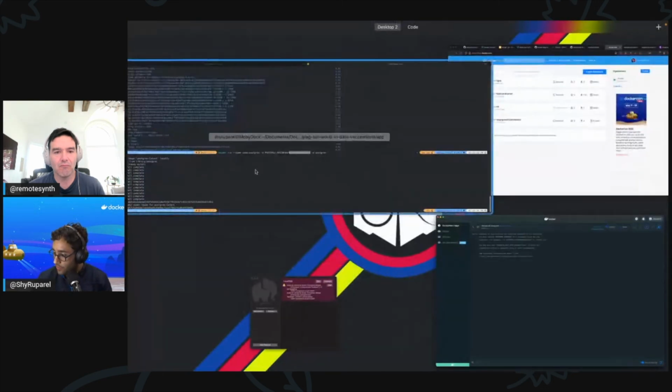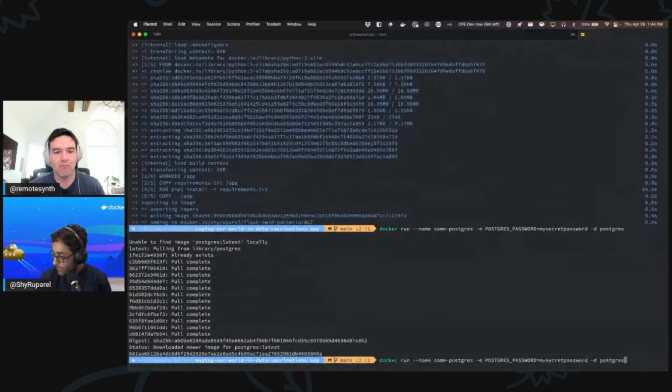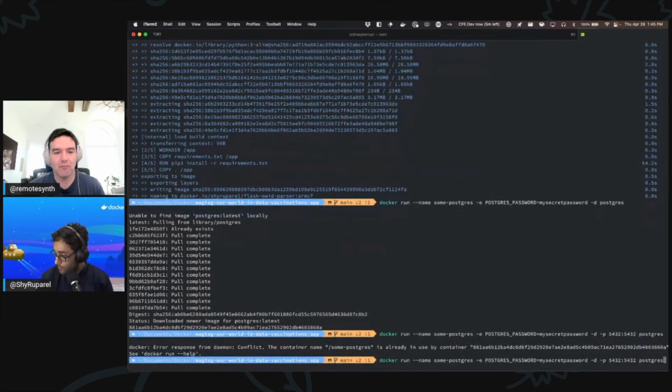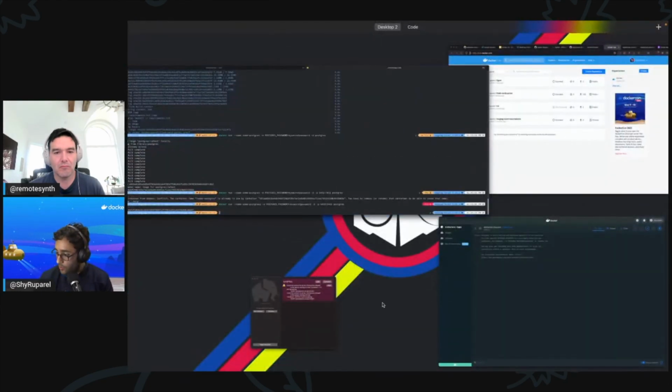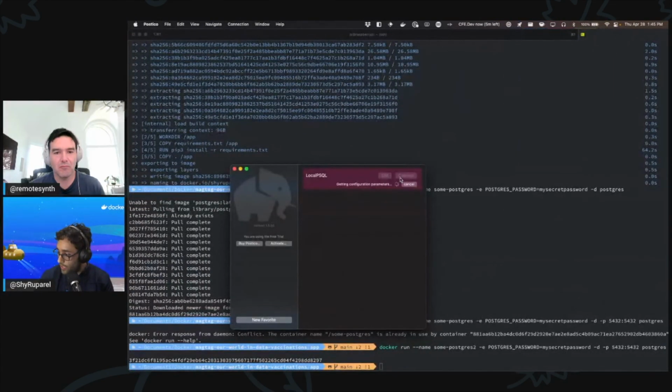Oh, because I didn't give it an environment variable. So let me do that from the command line again. So -d, -p, 5432:5432. Name it something else, postgres2. Go. So it's running. And now when I connect again, it should hopefully work this time.